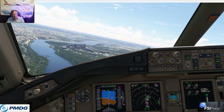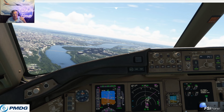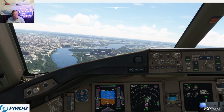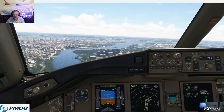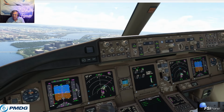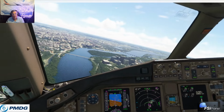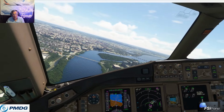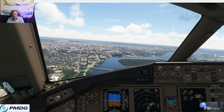They said 900 over this bridge. Now, it's kind of tricky. If you let the RNAV come in, it kind of brings you on the inside. There's the Washington Monument. That's kind of cool, right? All right, guys, autopilot's coming off. Let's do the before landing checklist real quick. Before landing checklist is complete. We are clear to land. Get it all set up, over the river and through the woods to grandmother's house we go.